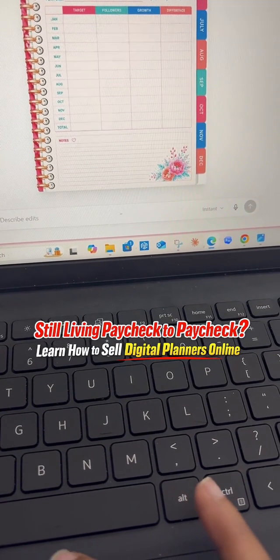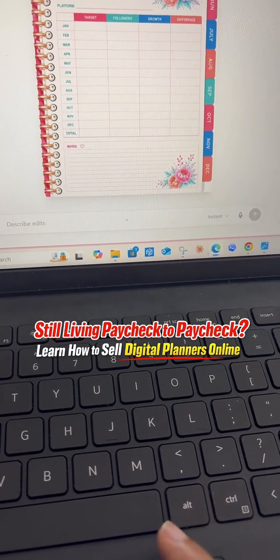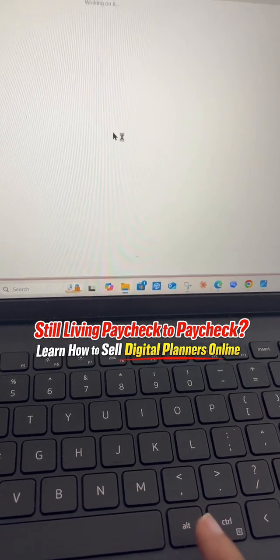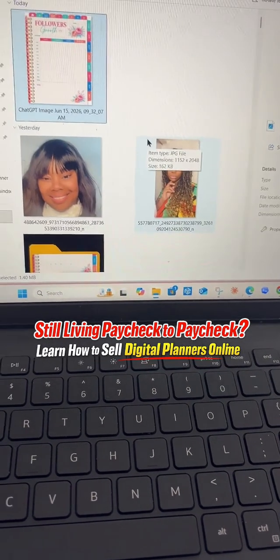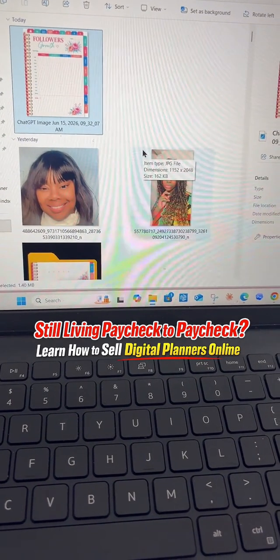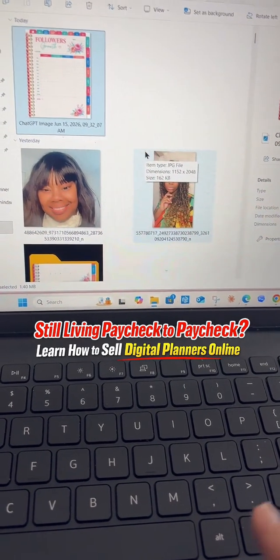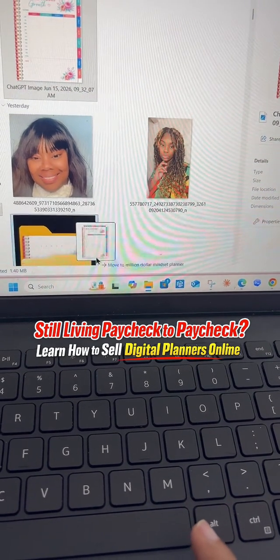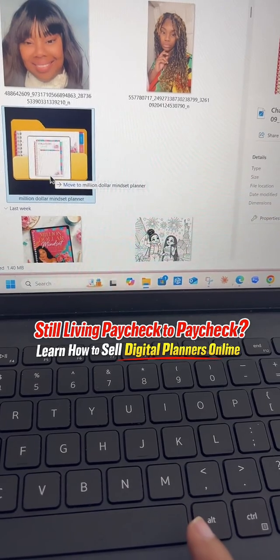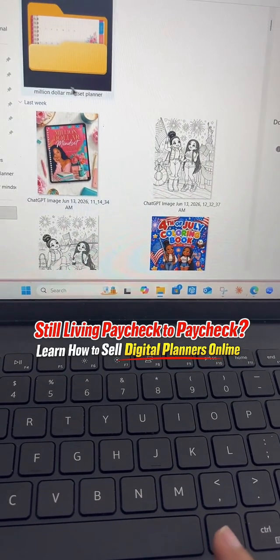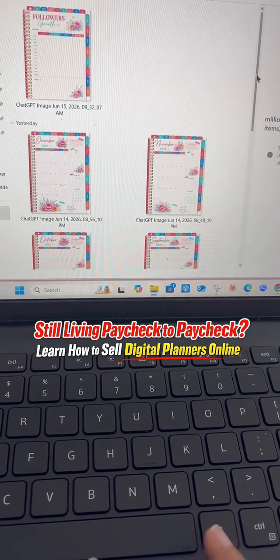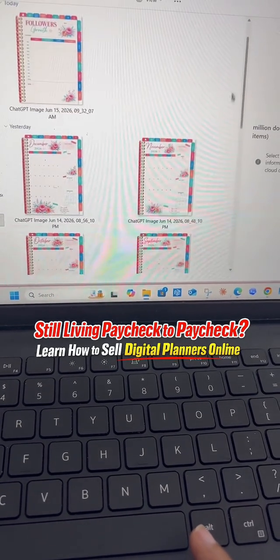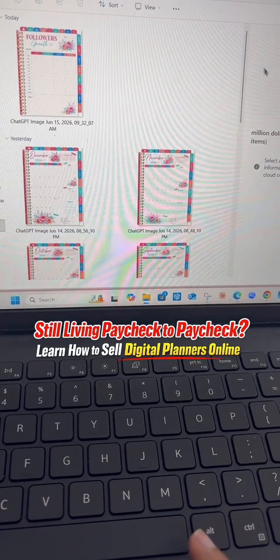Okay. All right, so I downloaded it. And I'm going to add it to my folder so that once we upscale, because anytime you're doing this, you want to make sure you're upscaling your digital products as well as your physical products. You want to upscale, because if not, it's going to be pixelated. So I'm going to drag this into the $1 Million Mindset Planner. So once we upscale, we'll have all of our images that we need here. We're going to have all of them. Okay, so I'm going to make sure I do that as well.